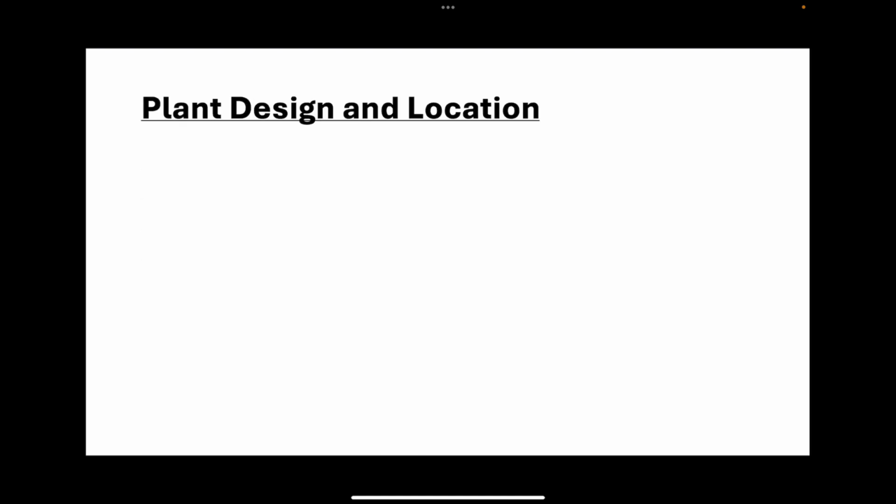So the first one is plant design and location. This function includes how to select the site at a global or local level. That means if there is a big conglomerate, a big multinational company, they can select sites in different areas. For example, if it is textile manufacturing, they may select a site in Bangladesh or China.